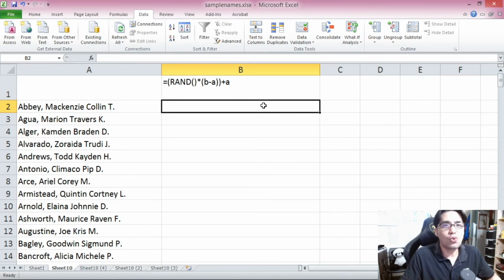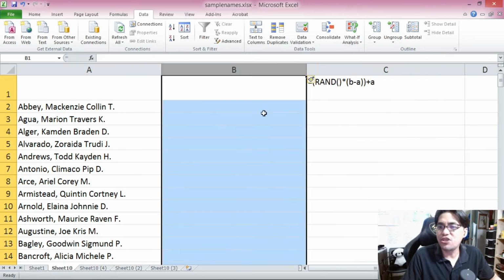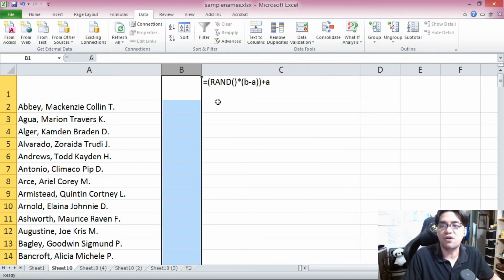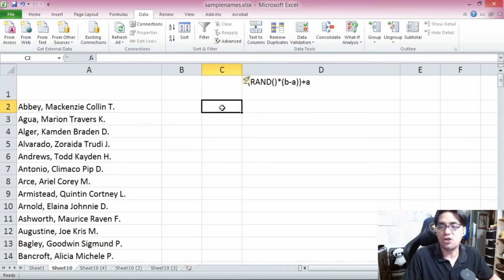Take for example, you want to make grades that are a little bit more realistic. Now in a class, you usually will have a number of students that are high performing and a number of students that are low performing. So let me create additional columns there. Say for example, in this class, you want 50 of your students to have failing grades, so that's grades below 75.